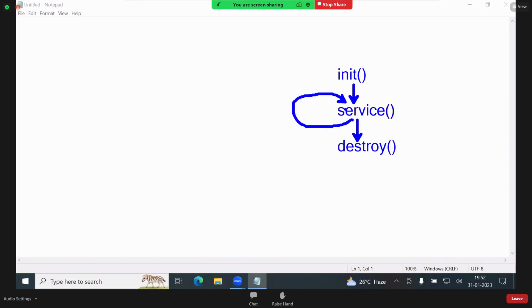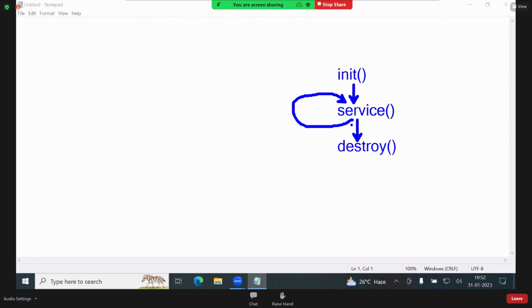Now, the total life cycle methods of a servlet are three: init, service, destroy. The init method is called by the web container whenever the first request comes to a servlet. The service method is called by the web container for every request.